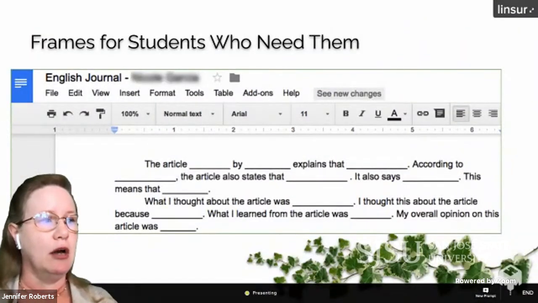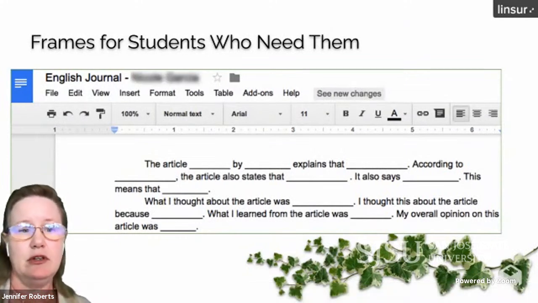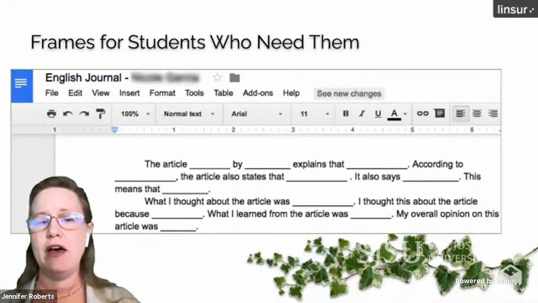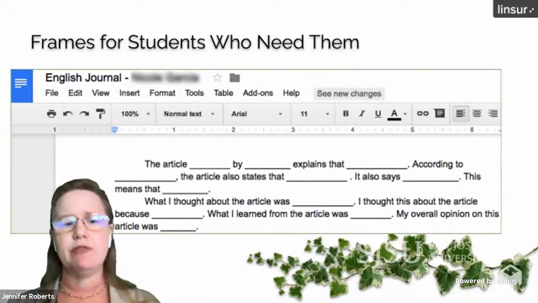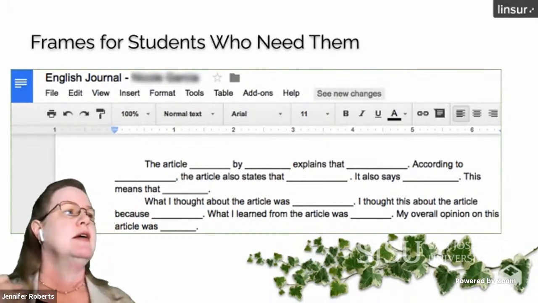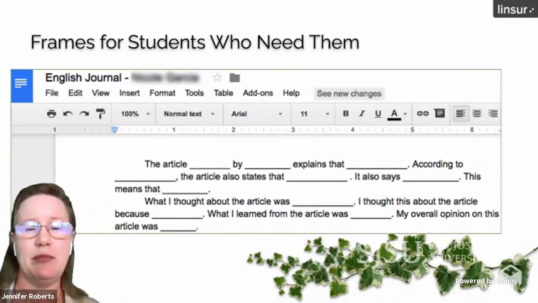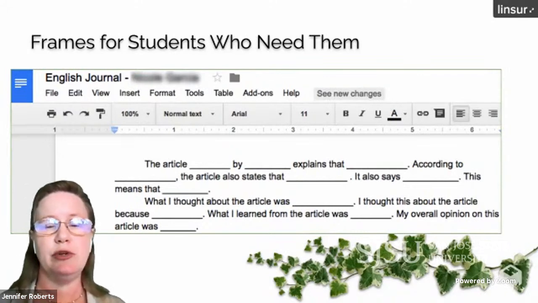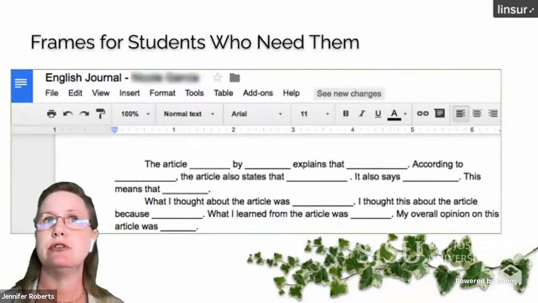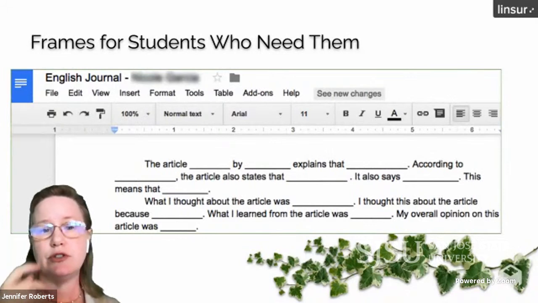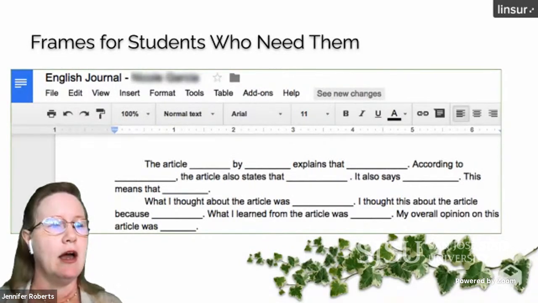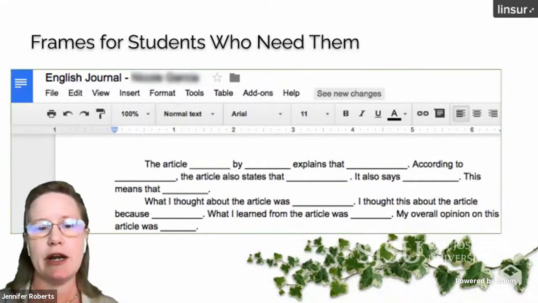All right, we talked about frames for students who need them. When we gave our students their first analytical paragraph, we gave everybody the frame. Everybody gets a frame, and you get a frame, and you get a frame, right? But a lot of the time, we don't want to give a frame to every single student, especially later on in the writing instruction process. We only want to give those frames to certain students, students who have certain needs, students who have maybe needed them before, or students who just seem to be struggling in their writing.